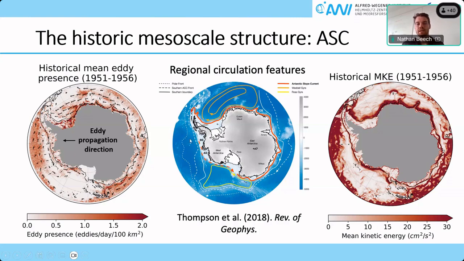To move a little bit more poleward into what we aim to look at in the study, we then get the Antarctic slope current, which is still energetic, but less energetic than the ACC, but relative to its surroundings, quite an energetic current that flows westward around the Antarctic continent. And then referring to our eddy activity, we have a little bit of this in-between region, and then we have nicely westward propagating eddies that we can pretty confidently associate with the Antarctic slope current.